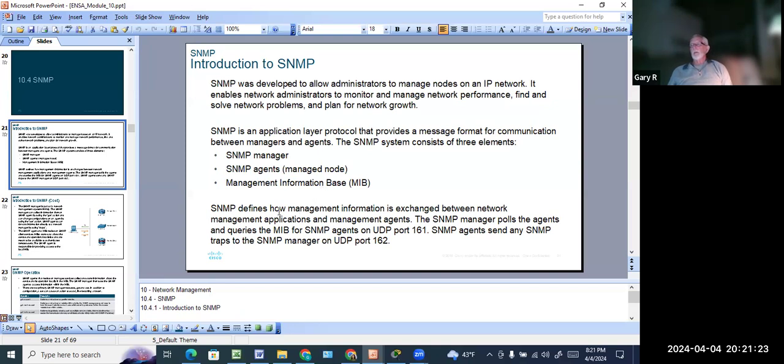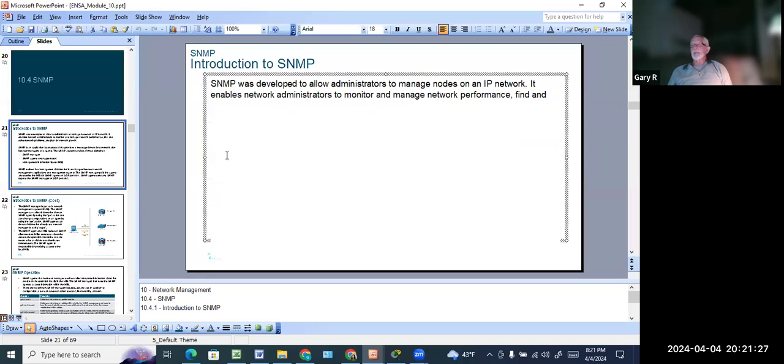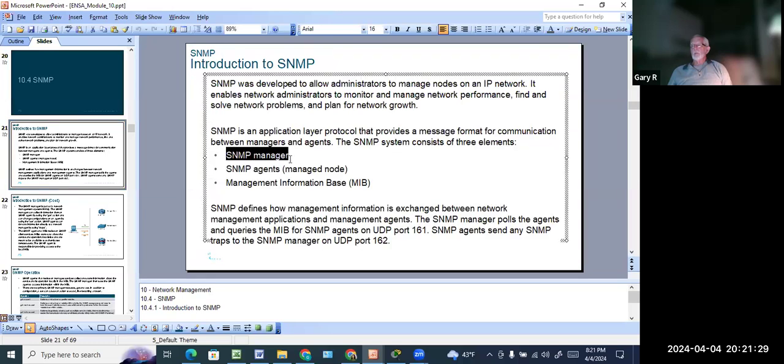So we have these 3 elements. The SNMP manager, that will be you at a workstation trying to manage some other device. And on that other device, there will be a piece of software running. It's called the SNMP agent.